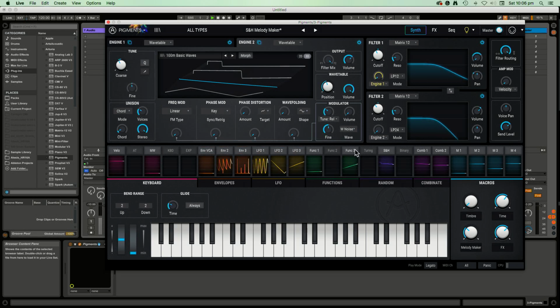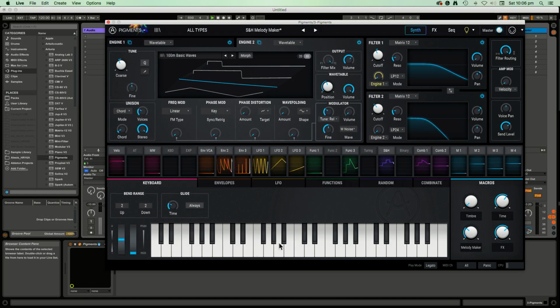I don't even know what functions are, so that's something we probably need to check into. And then you've got this random stuff here: Turing random generator, sample and hold, and a binary. Then you've got combinate. I don't even know what that does. And then these are memory macros that you can use as well. So this stuff is massive.